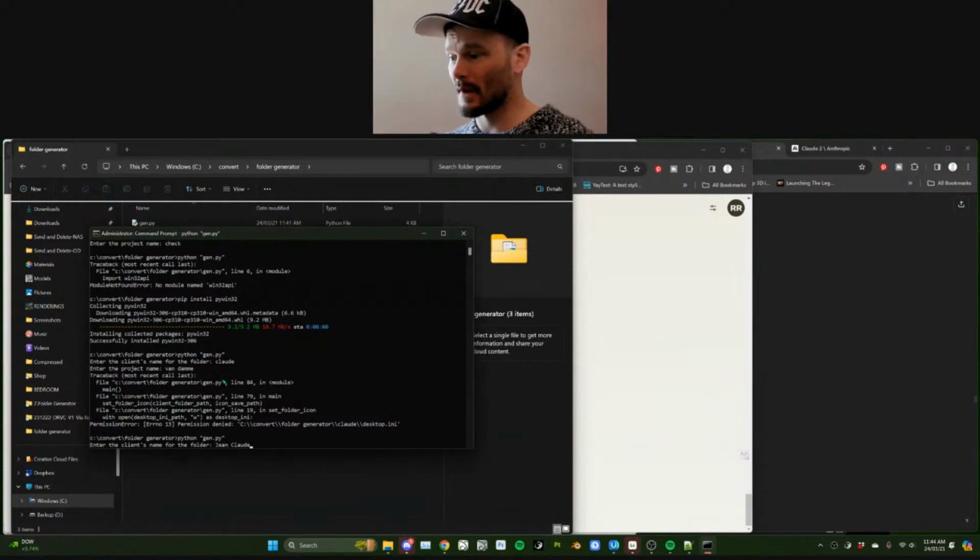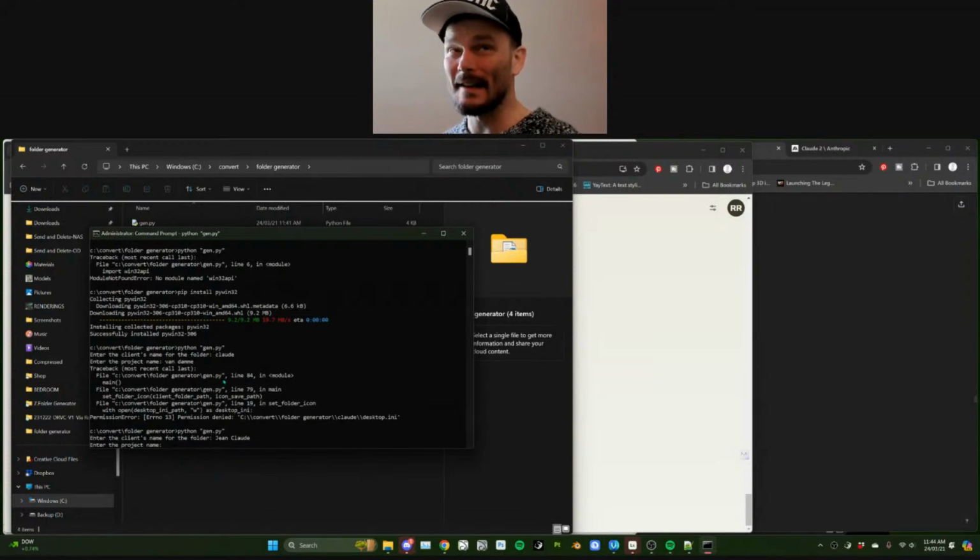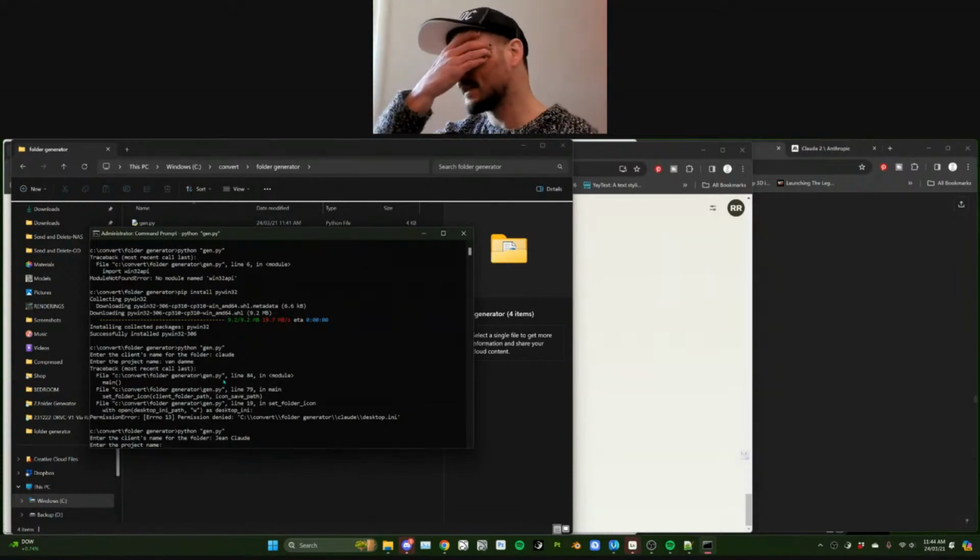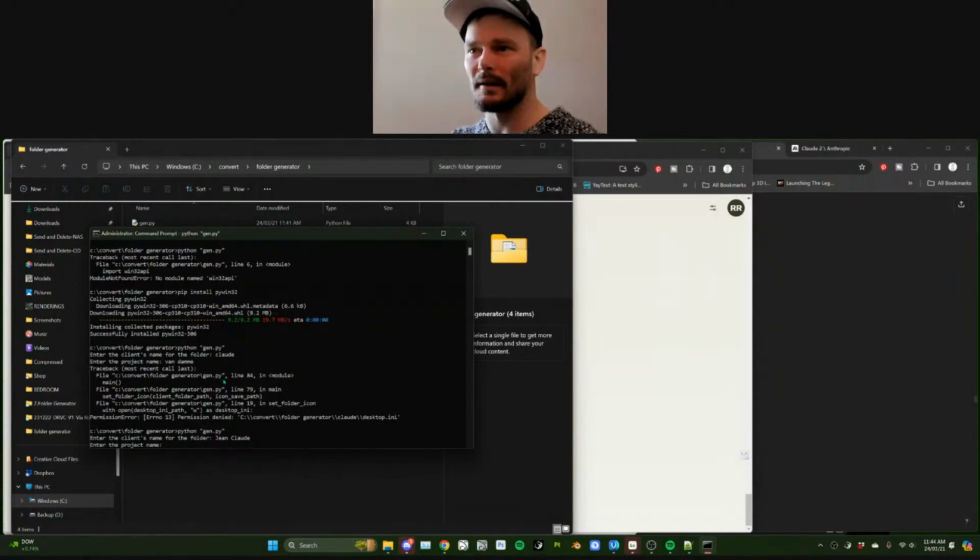I'm going to have to go clean up a bunch of funny named icons later on, and project name, John Clone. Well, a 256 by 256 image icon is like, what, a 12 kilobyte file? It's nothing. Van, I don't know how to spell Van Dam.